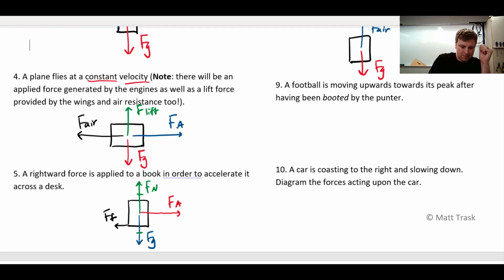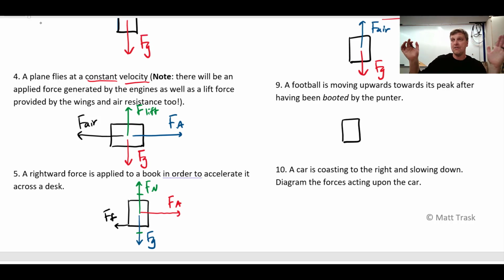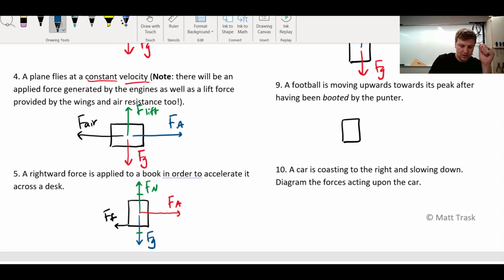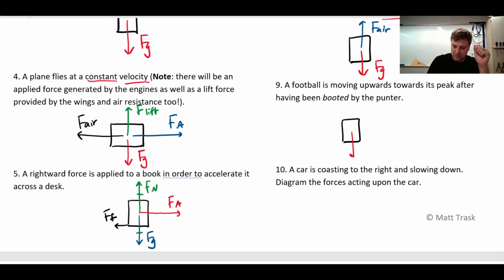Let's think about this, a football being kicked up in the air. So this football has already been kicked. It's left the punter's foot and it's flying up in the air. And because it's moving on Earth, there is a force of gravity down. Now it'd be really tempting to add an applied force upwards. And I will say that while the ball is in contact with the kicker's foot, there would be an applied force. But after it's left the foot, the ball doesn't remember being kicked. There's nothing pushing it upwards.